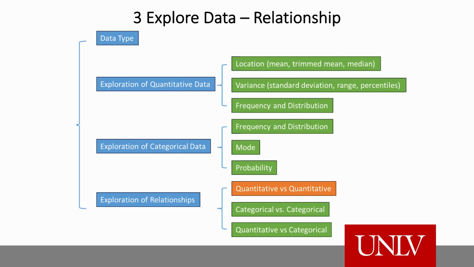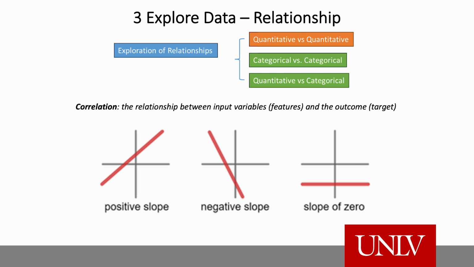Now it is time to focus on exploring relationships between quantitative variables. In many data science or research projects, exploratory data analysis begins by examining how variables relate to one another. This includes studying correlations among predictors and between predictors and a target variable. As we discussed in Section 1, the goal of statistics is often to find a simple, interpretable model that explains how input variables, also called features, are related to an outcome variable or target.